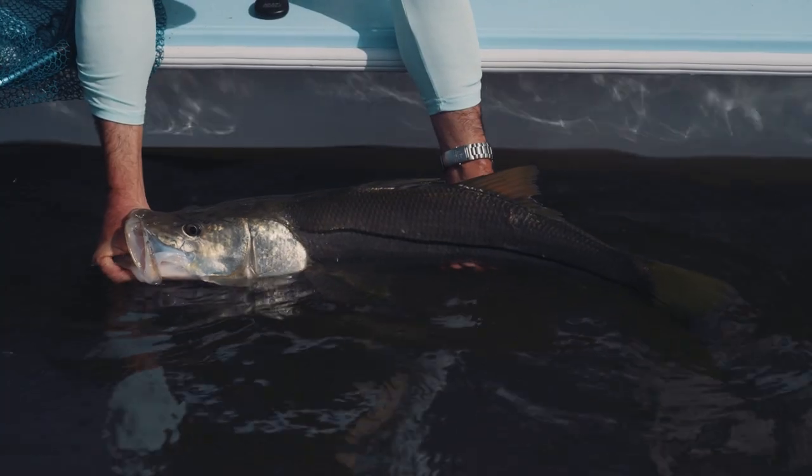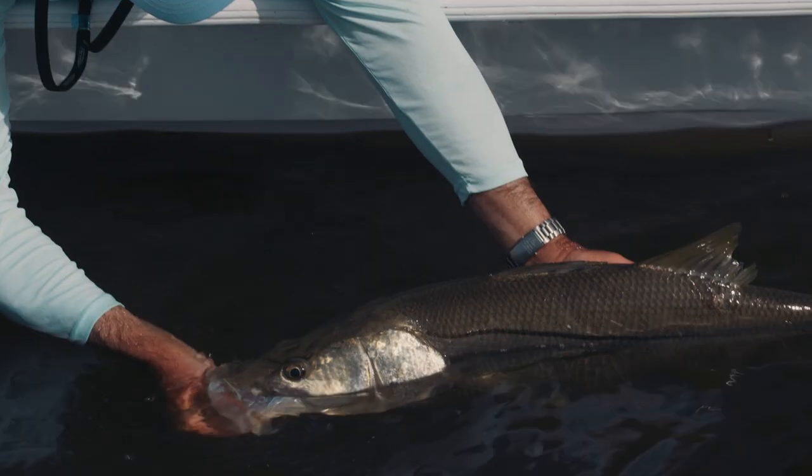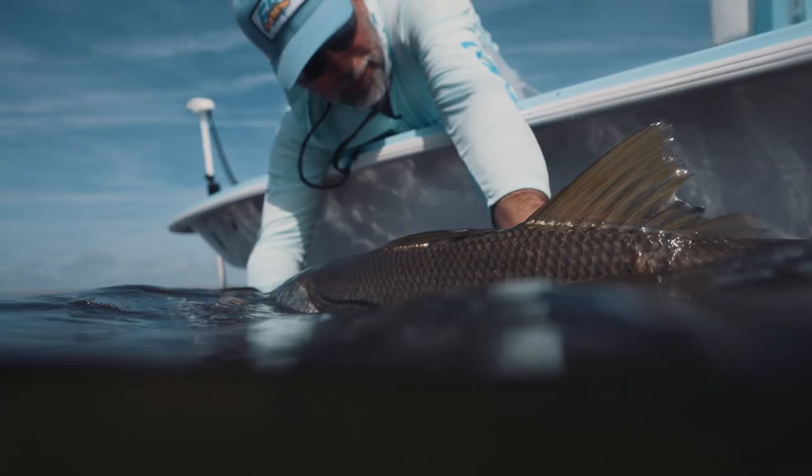So that's a good sign that these fish are really being able to adapt to the weather and climate changes and things like that, and they're moving further north, and it's going to be a great fishery here in a few years, I'm sure. Who would believe that you could catch a snook on a spinnerbait? It's unbelievable.